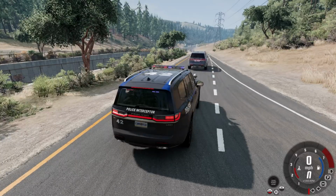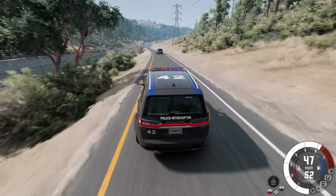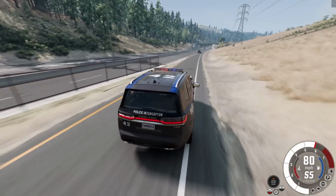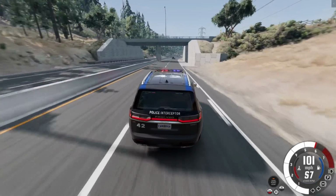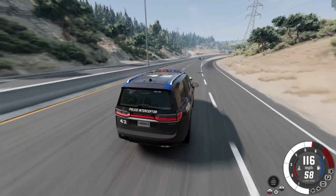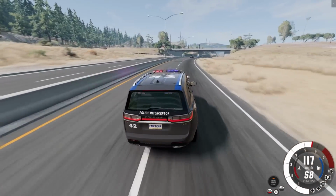There they go. They're going to take off. Oh, the SUV, that thing is sporty. It is keeping up with the ETK. Hold on, let's activate the sirens here. All right, let's see if we can take down these vehicles. The only thing I'm a little concerned about is the rolling. I don't know if this thing is top heavy. I mean, it's an SUV, but I think the suspension handles it really well. It is a super balanced car. You pretty much know when it's going to understeer.